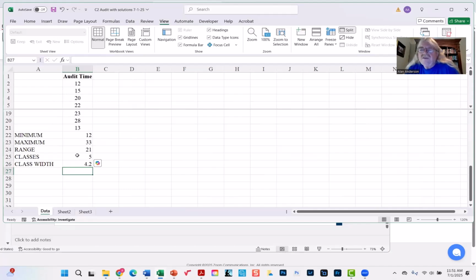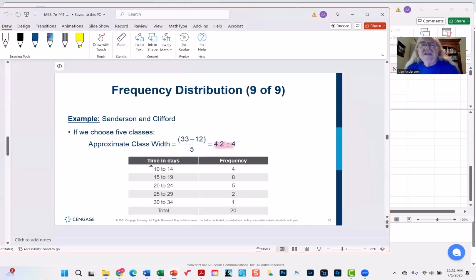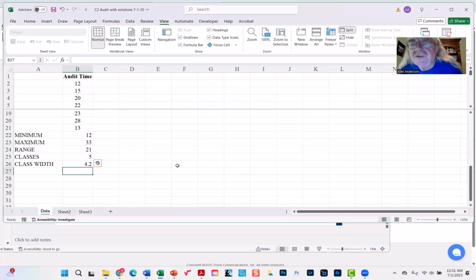Normally what we try to do with classes like this, with ranges of values, is start and end with even numbers, like don't start with 8 and end with 13 or something ridiculous like that. You might want to start with 10 and end with 15. Now here, what they recommend is 10 to 14, because these must be integers, or we're assuming that they're integers. The data has been set up to only show whole numbers. That's an important detail, by the way. If not, we'd have to do something a little bit different.